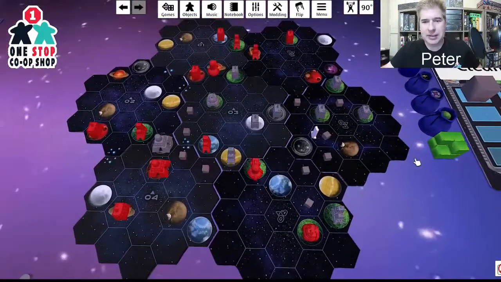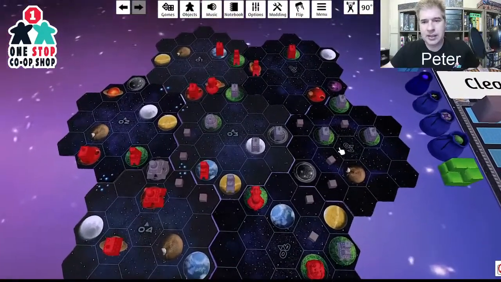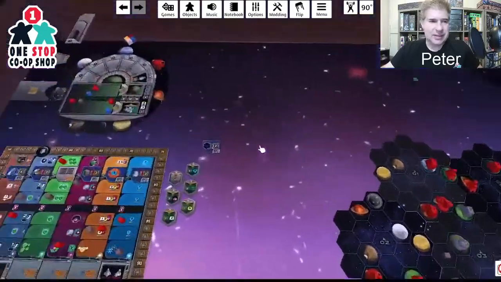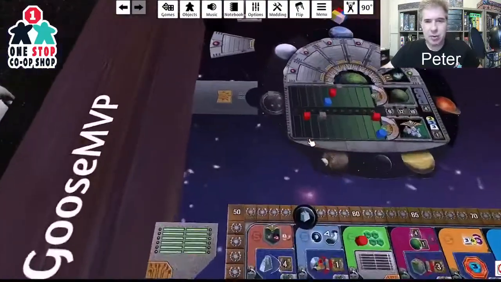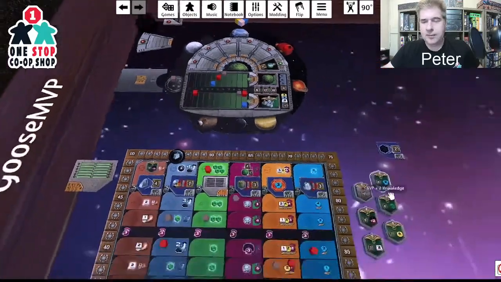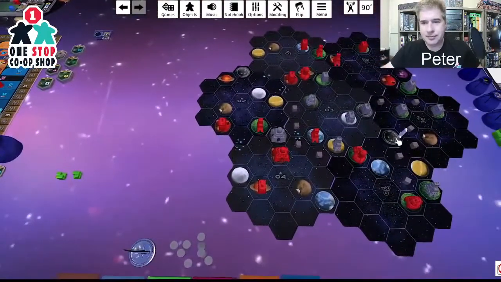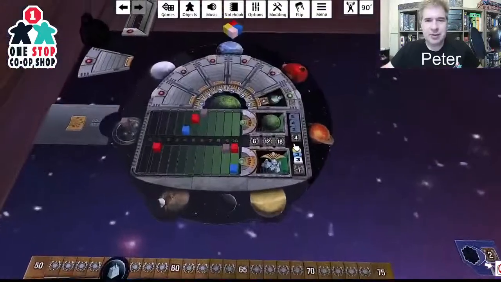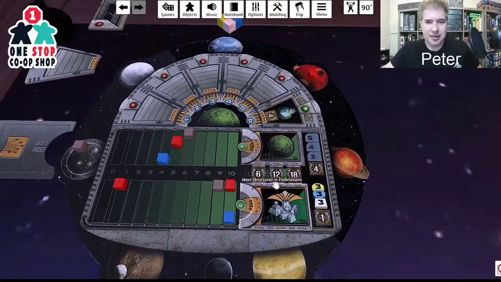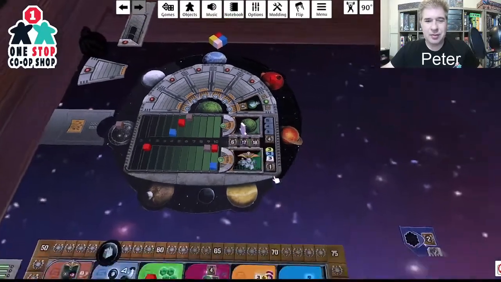So let's see how many planets I have in federations now. I got 1, 2, 3, 4, 5, 6 plus what I had before. So 3 plus 6 is 9. I can get one more if I build here, which will let me split with the AI, or not AI, the dummy player, which would be the difference between 6 and 12. So that's 3 victory points different.